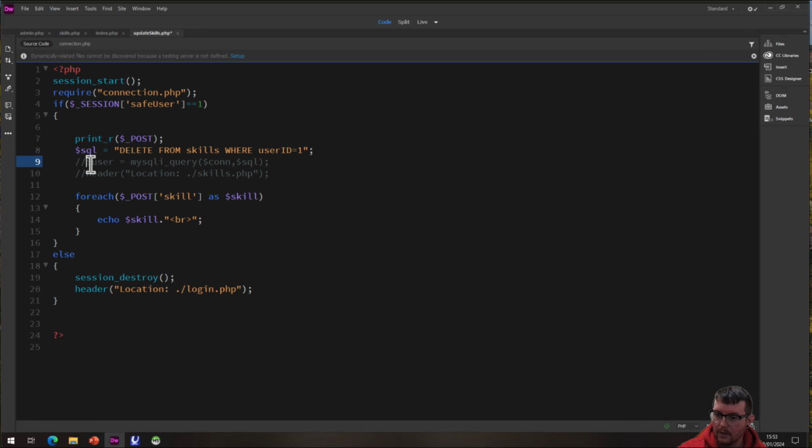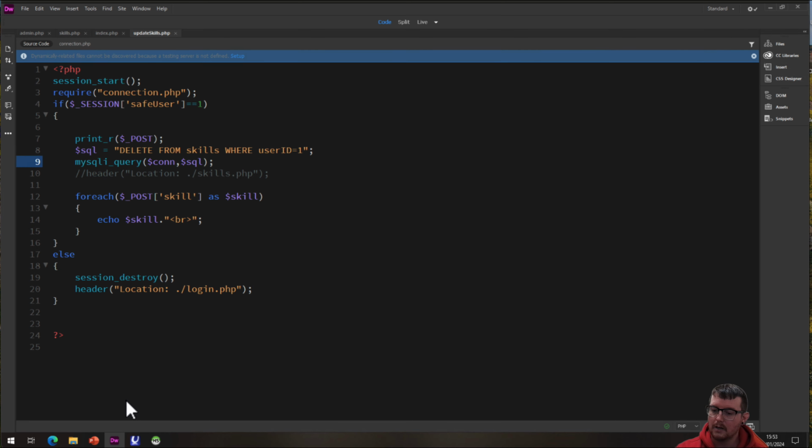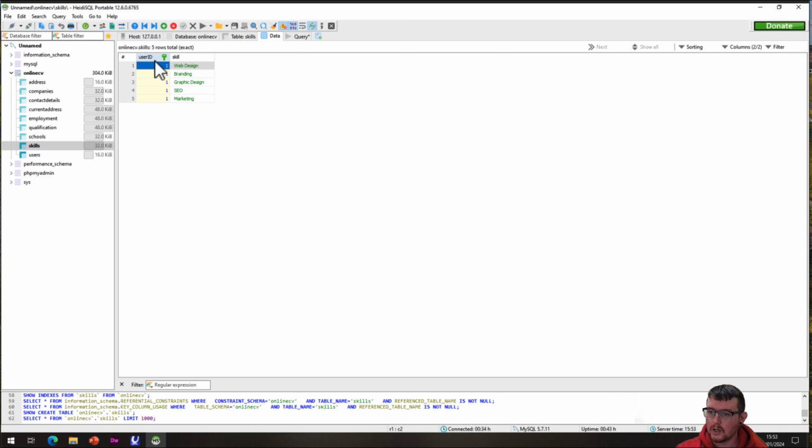And then we're going to run that query. I'm going to just call this delete for a second there. And actually, in fact, I don't have to call it anything because we don't want to take back its response. So it's going to go through, user ID is 1, it's going to delete all of those off.